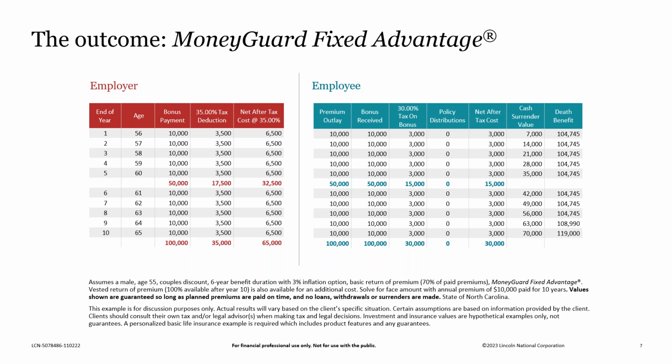We're receiving this bonus. We have a little bit of tax that we have to pay on our own. But the nice thing is, even the cash value in this policy year one is more than the tax I received. So if something, heaven forbid, happens and I have to surrender this policy, I've got $7,000 of cash value in the policy year one. So, I don't have to worry about that tax hit necessarily. And heaven forbid something happens to me, I've still got that nice death benefit over there as well.